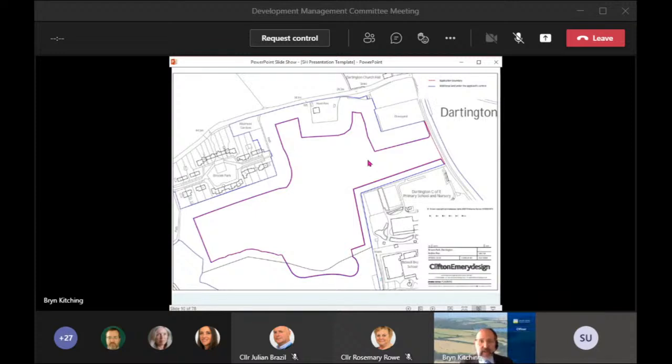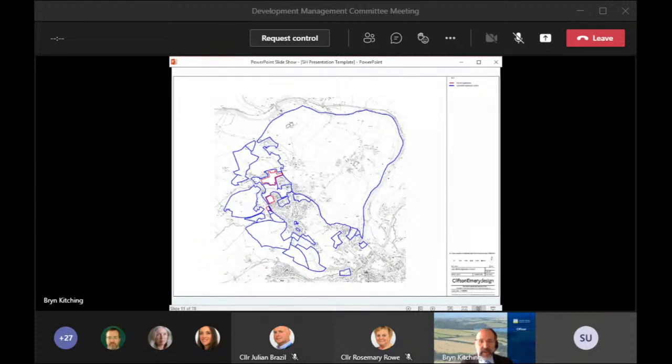There's quite a lot of land under the control of the applicants here, because it's the Dartington Hall Trust in partnership with Baker Estates who are submitting the application. So this is just to show for context the red line site here, and so you can see the other land which is in the ownership or under the applicant's control, being the Dartington Hall estate.